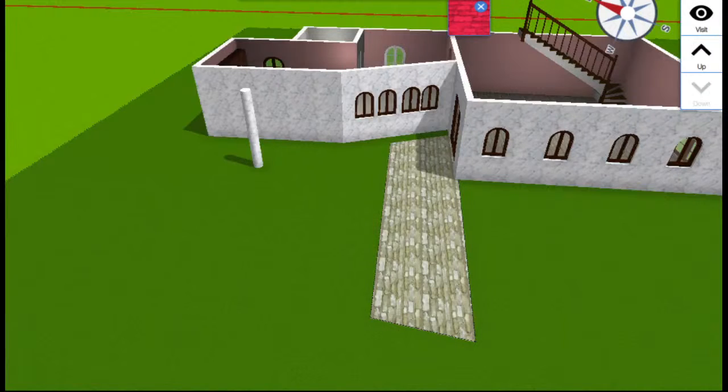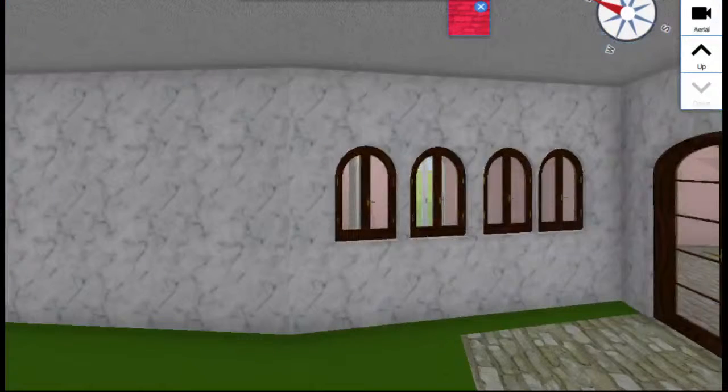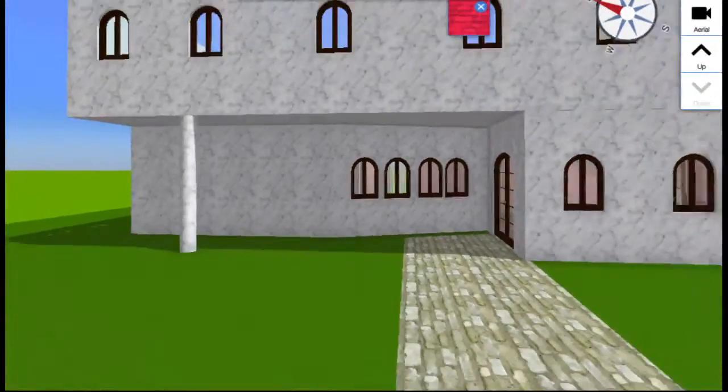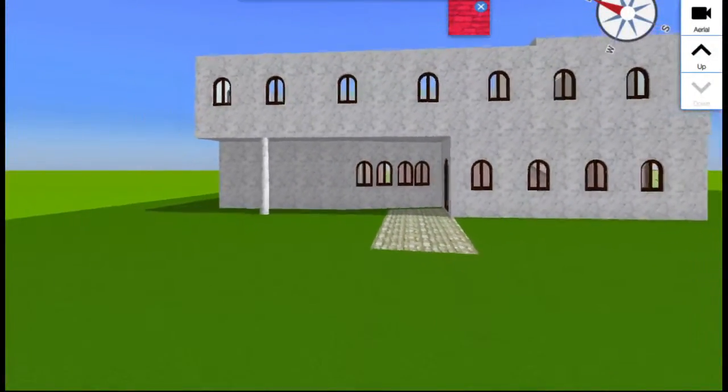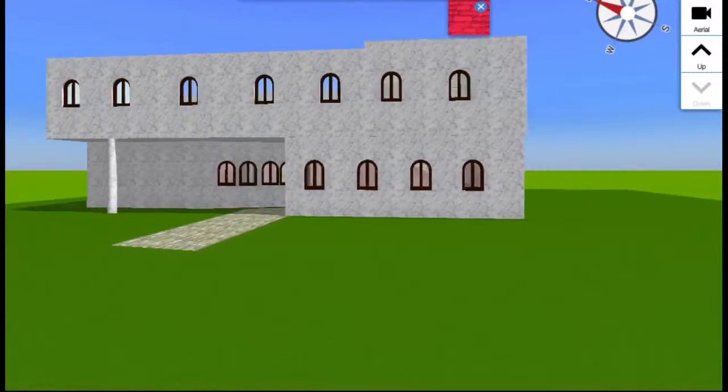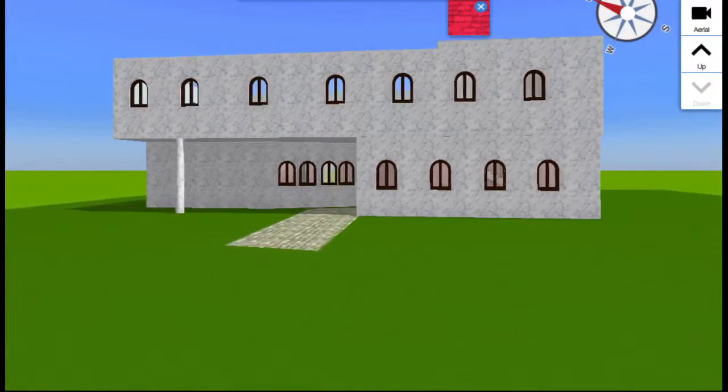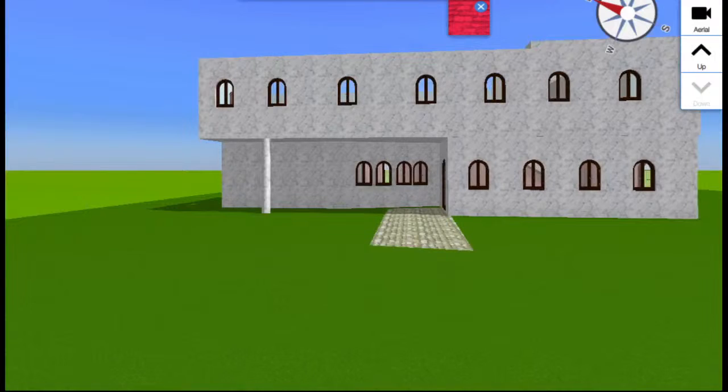Yeah, it does. Okay, so anyway, the point is that's how you draw a house. And like I said, when they finally do get the ability to add roofs, you're going to be able to see the house with a roof on it. So right now, let's just zoom in out here so you can see the roof. I've got to walk back a bit so you can see the whole house. Okay, so this is the house right now as I just added it. I think it's pretty cool for what it is. I think it's a really neat program. I've had a lot of fun with it so far today.